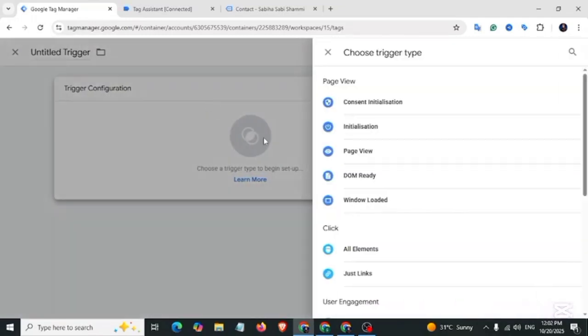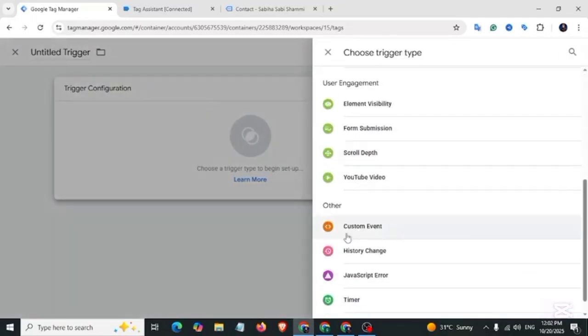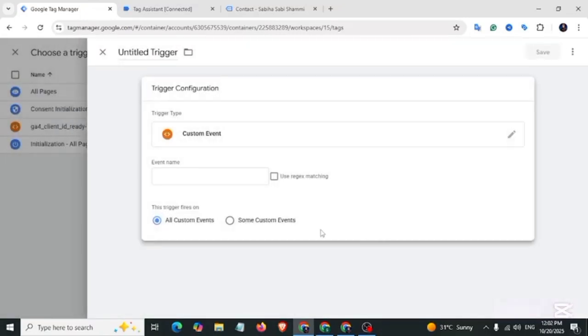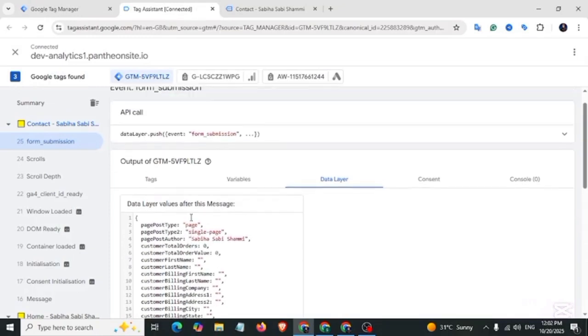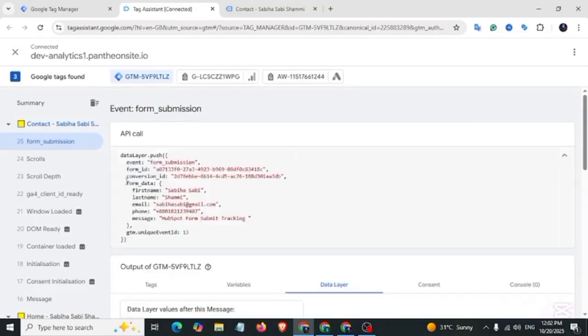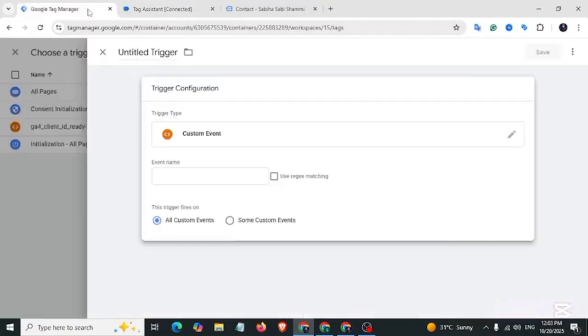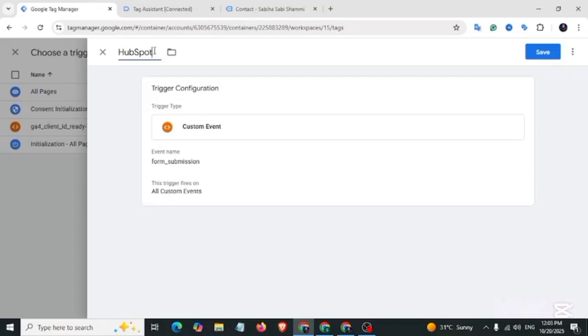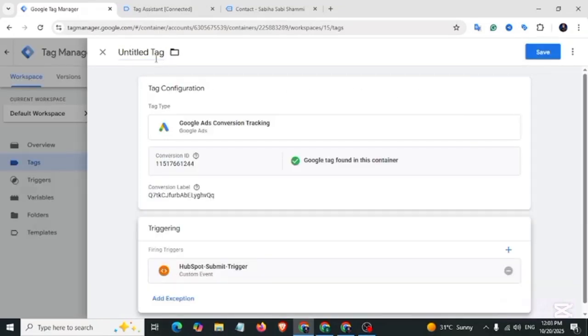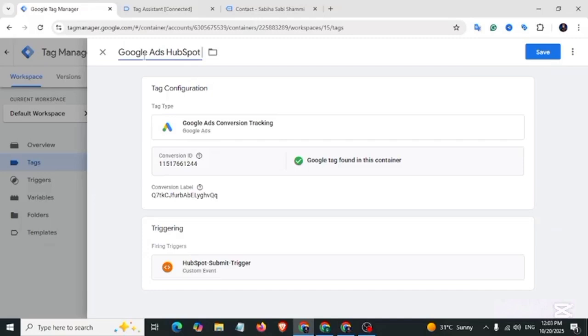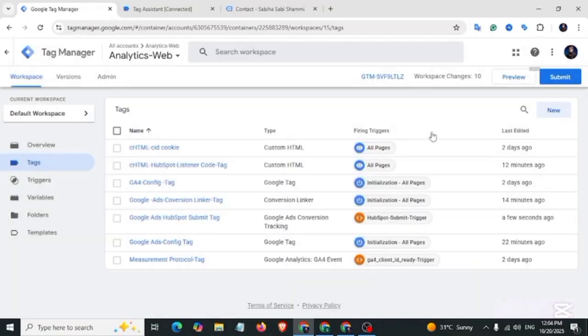Trigger configuration, scroll a bit and select custom event. Back to Google Tag Manager preview mode and copy event name as it is. Back to Google Tag Manager, then paste here. Name the trigger, then save. Also name the tag, then save.